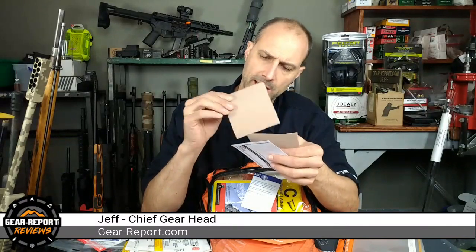These have some cutouts in them, and it resembles moleskin. I'm not sure what these are for and why they're in the trauma kit, but again, this is why you go through the kit and you learn about it and you read about it before you go out and use it, because I'm not sure why that's in the trauma section.